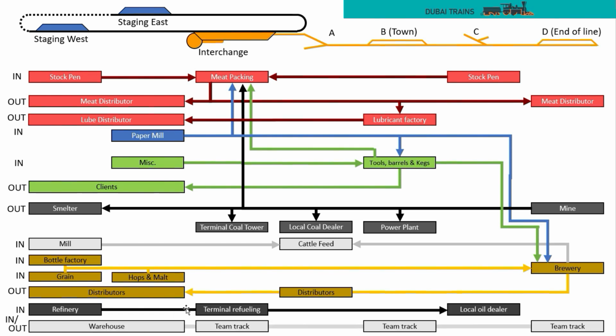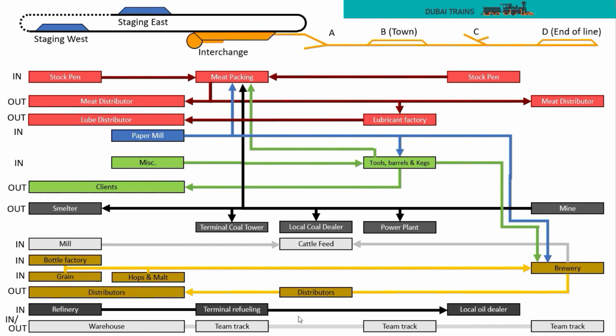And then last but not least, we have a small local oil dealer here at C, and we receive oil at the terminal for refueling the diesel locomotives. And then we have the team tracks. What's nice about them is that they can receive almost any type of car in my era, so this is something you can easily use to generate more traffic or to load off a bit of the traffic too. So the team tracks, I just put them literally in as a one-liner and take them a little bit out of consideration for the rest of the traffic flow.